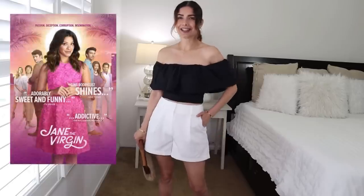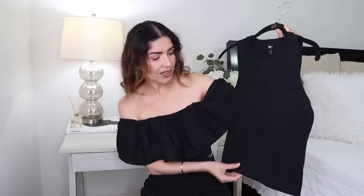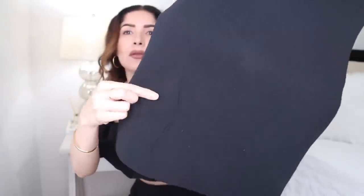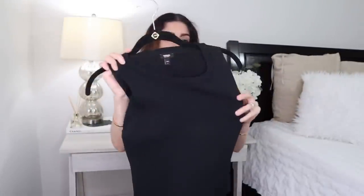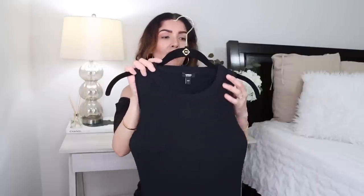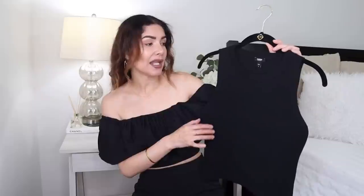They have pockets and lining so you won't show your underwear. One of my friends said they look like the shorts Petra from 'Jane the Virgin' wears, and I think she's right! Since I'm obsessed with black, I had to get this black top. It's size small with a very structured, stiff fabric design. It's perfect for spring and summer, but also versatile — you can layer it under a white button-down shirt to make it look like a vest.